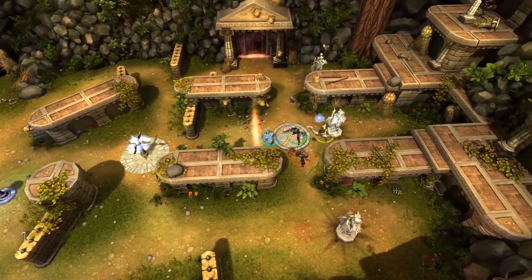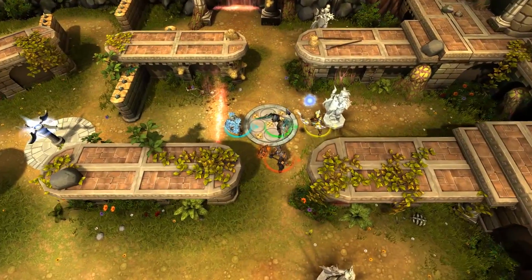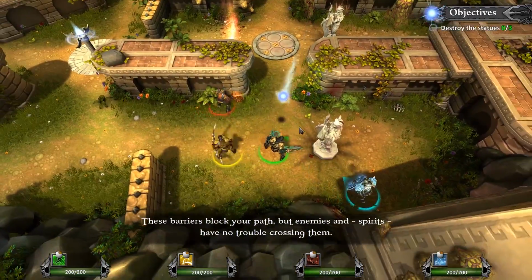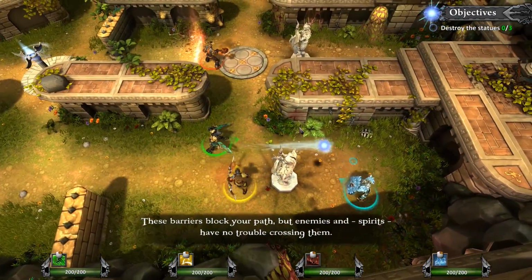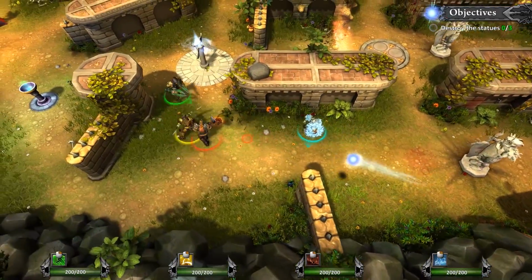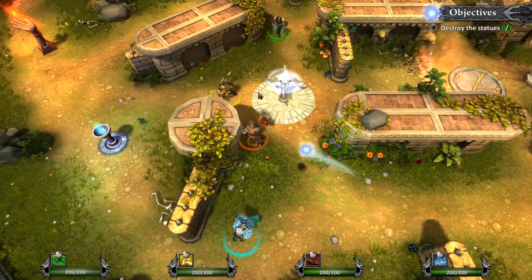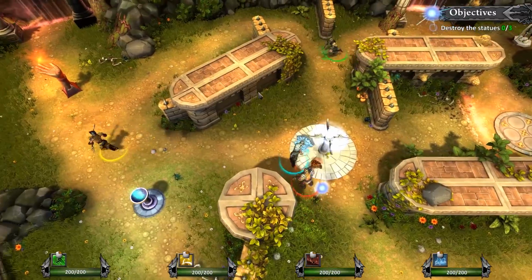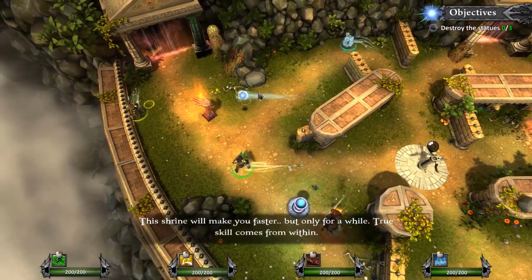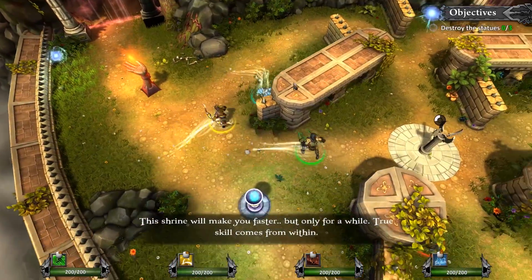Alright, what are these? Okay, that looks like a bad wall of fire or something. Your path. I don't know. Let's walk through. Oh, we can't. Must be a spawner. Do we have to defend stuff? Destroy statues. What's this do? Oh, hand thingy. This shrine will make you faster, but only for a while. Makes us faster.